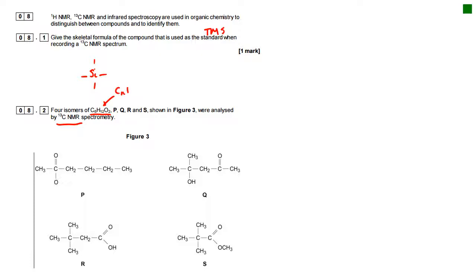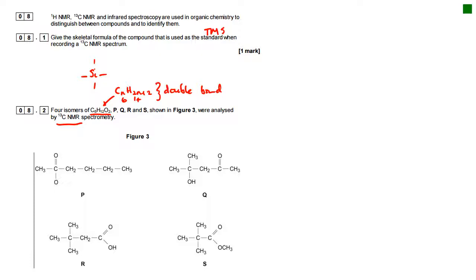Just before we do that, let's look at this and do our little trick on it. Remember, CnH2n+2: if that's true, there are no double bonds. If it's not true, then there are double bonds. And here we've got 6 carbons, and 2n plus 2 would be 14, and we've got 12. So there are double bonds there. It could be a double bond between a carbon and oxygen, or it could be a carbon-carbon double bond. We don't know yet, but at least we know there's going to be a double bond involved.